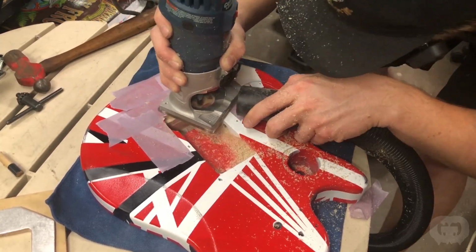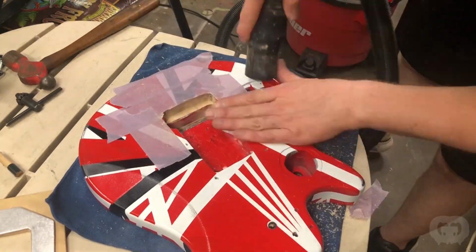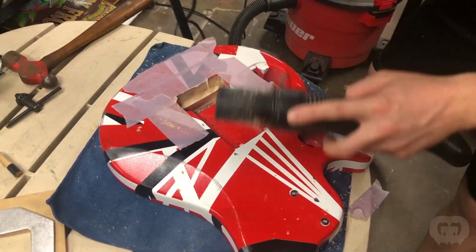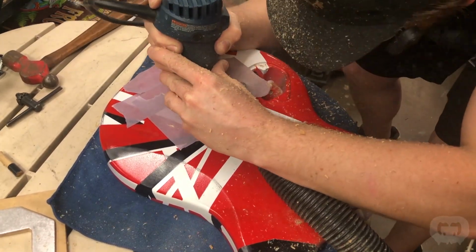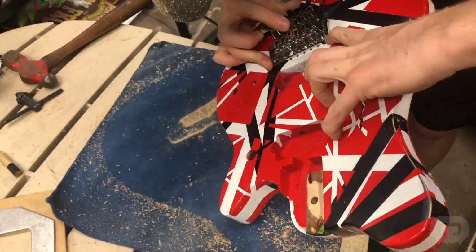I use a router with a ball bearing bit. With a router, you don't want to remove too much material at once, so I go in multiple passes about 3/8 of an inch each time. As long as I get my first pass looking good, the next ones will be real easy because the ball bearing is just going to follow the path that I made with my first pass. After a few passes, we're good to go.